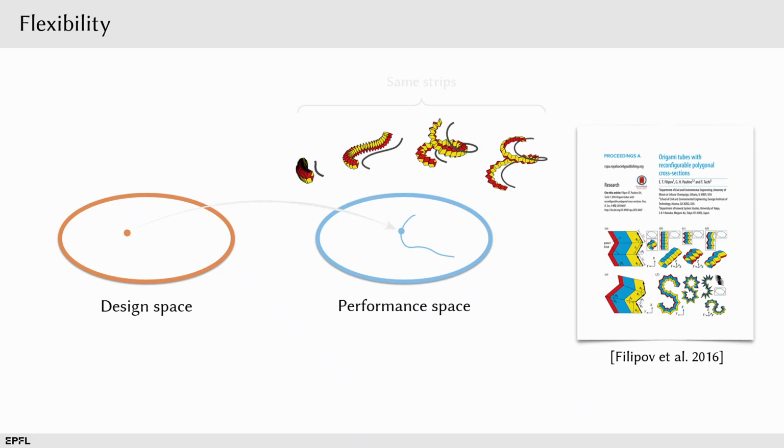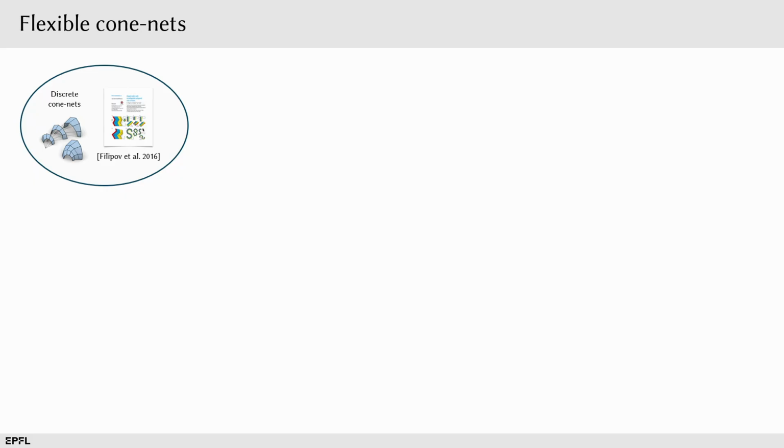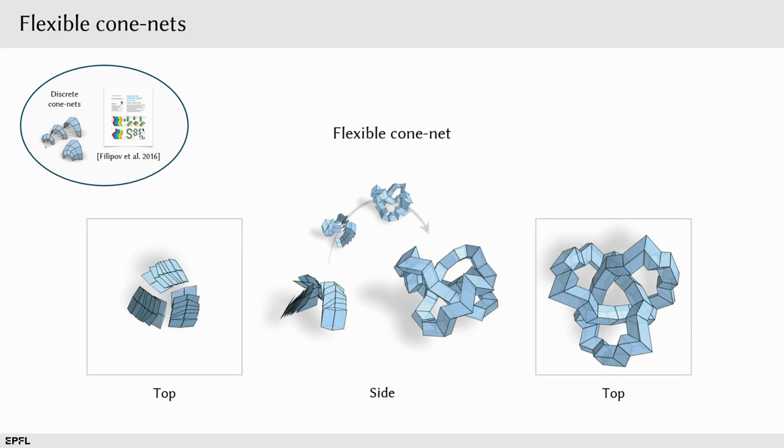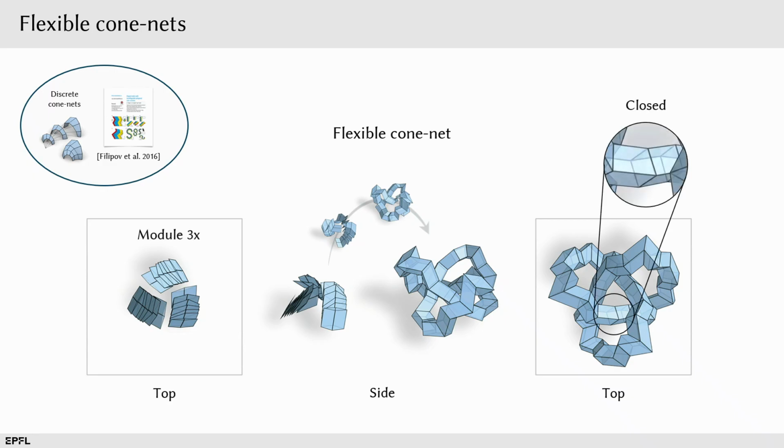A flexible structure corresponds to a family of 3D states that all share the same building block. So in our case, they all share the same strips. And in such flexible PQ meshes, the geometric constraints do not fully lock neighboring quads, but guarantee one or more residual degrees of freedom that deform the discrete surface while preserving quad planarity. Our optimization framework can be applied to all the classes of flexible meshes that belong to the broad family of connets. So we can design, for example, these optimized structures that are modular and closed, which would be hard or even impossible to do by hand.